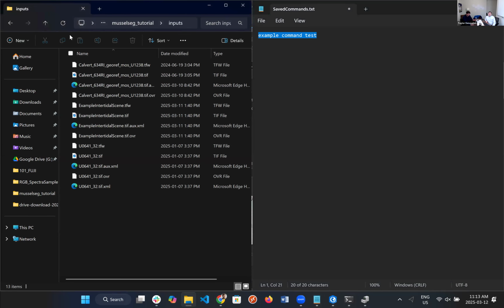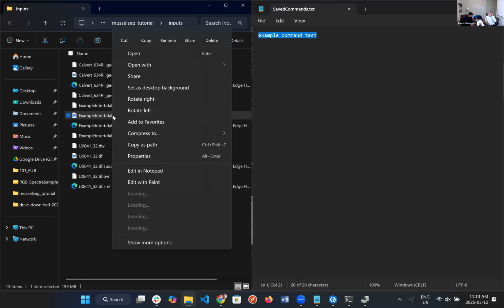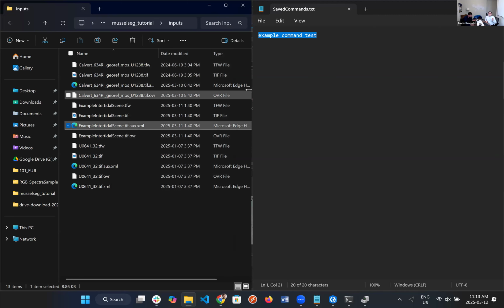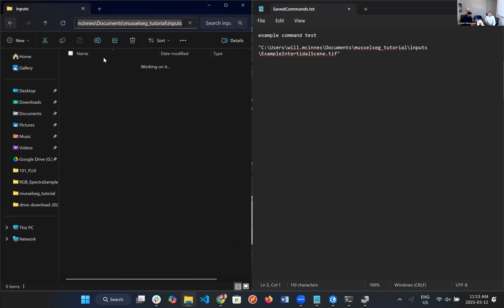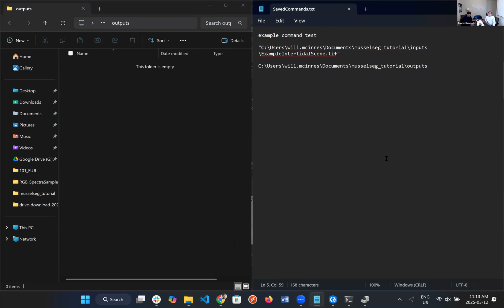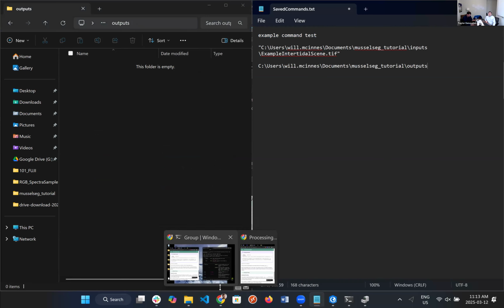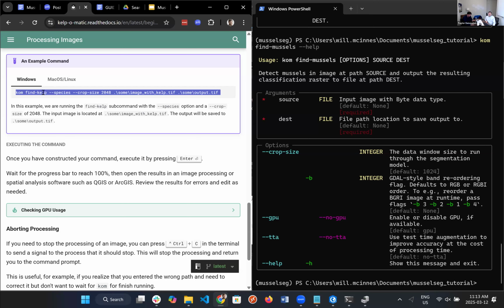So I've got a bunch of different scenes here. And let's see, we have an output folder where I might want to put it, and we'll just copy that. And here's where we need to reformat them a little bit. So we'll get the example command.